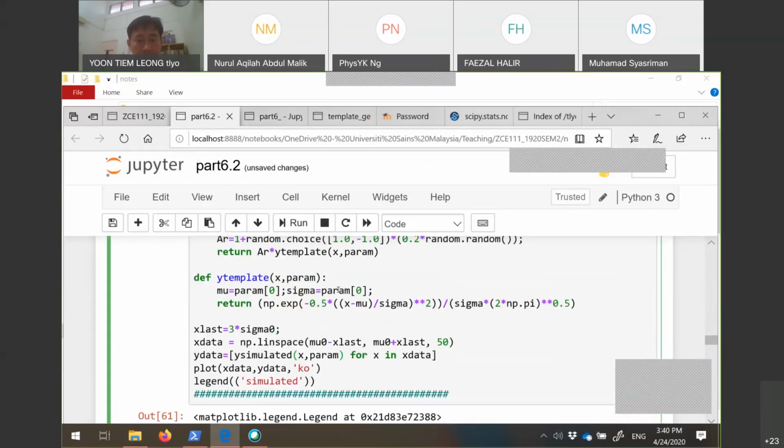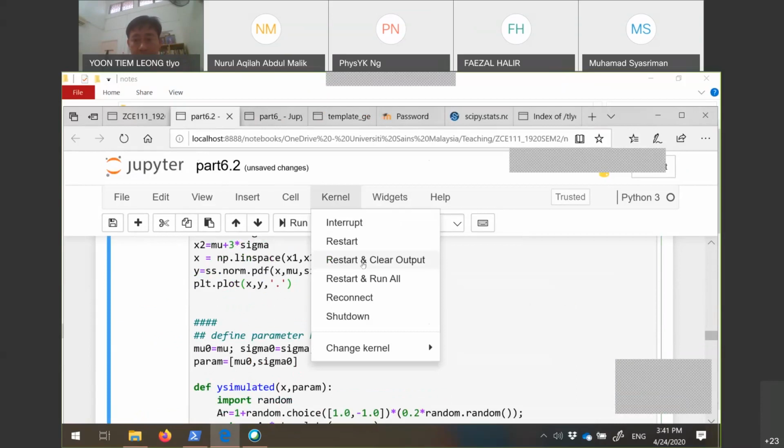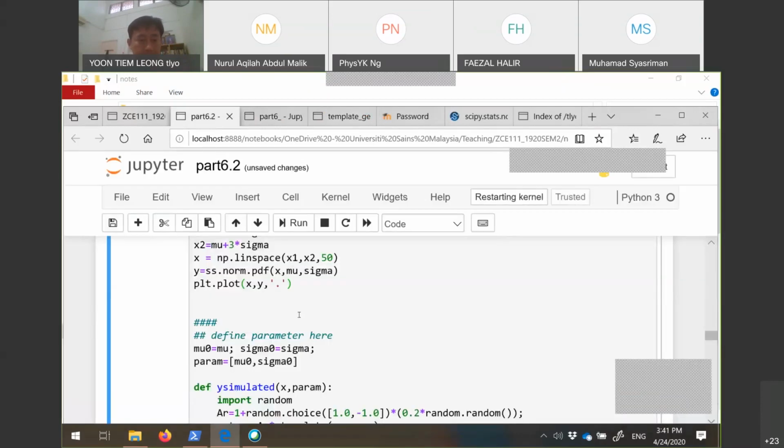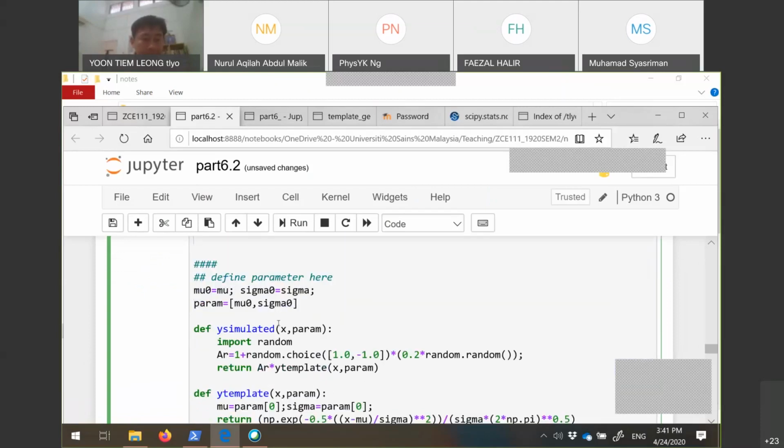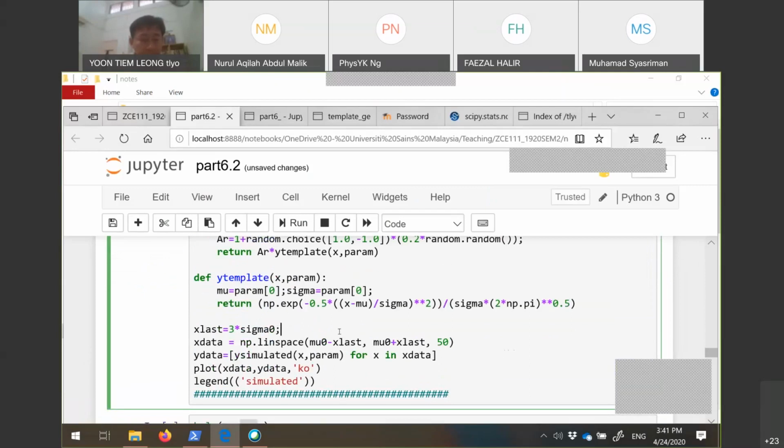Let me restart and clear the output and try it again. What I'm doing is that I have two different, independent ways of generating the data. First I have this way of plotting the graph, and then I also have another way of plotting the graph.